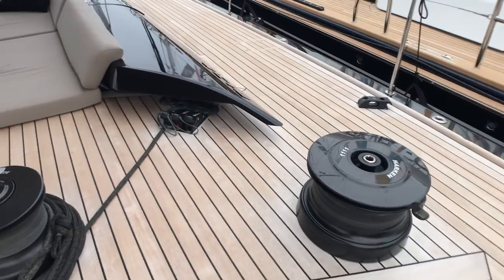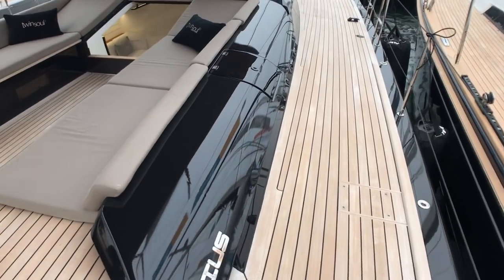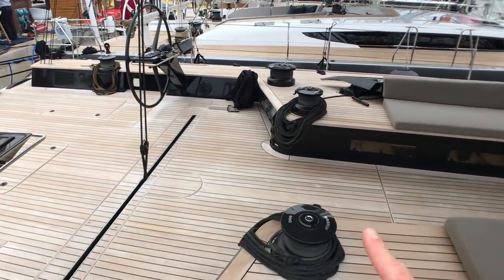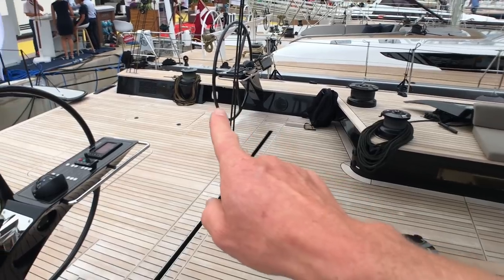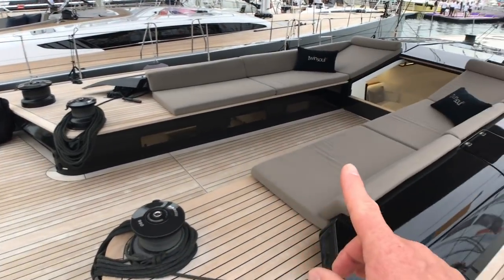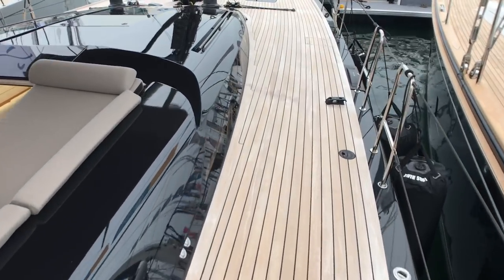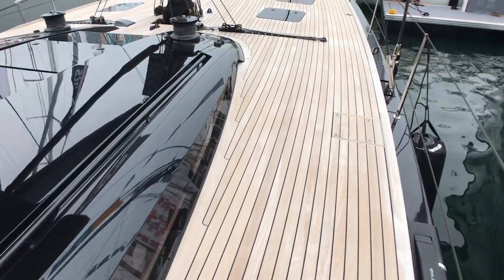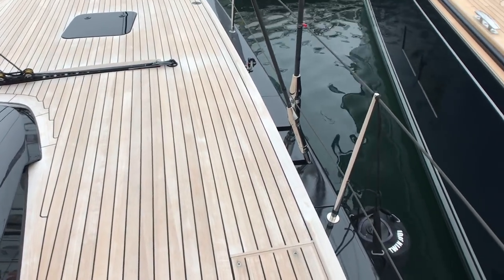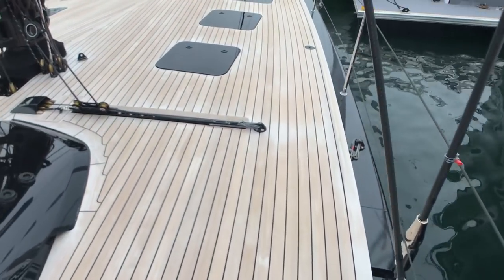This is really typical for Milius and Alberto Simeone — they go for this ultra low profile design. It's just a single-level cockpit, and you'll notice how the benches just run all the way aft into the backstay area. There is only a slight difference in levels between the cockpit and the side decks. Nice wide side decks, just a blip of a coach roof, with the decks running straight onto the toe rails. Sometimes there's a little teak rise in the toe rail, but otherwise it's all flush deck.